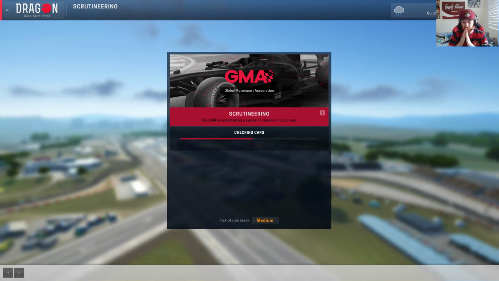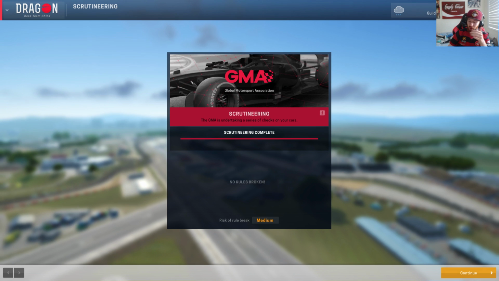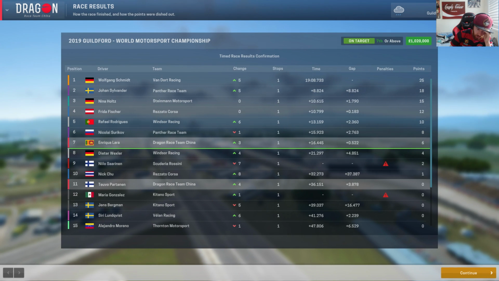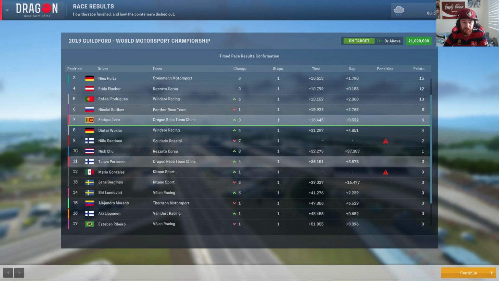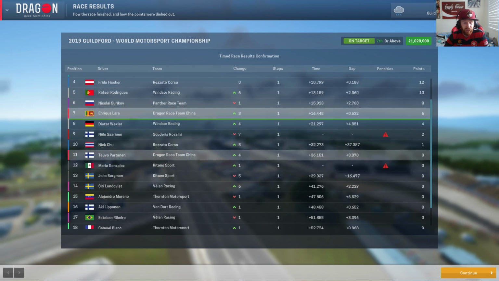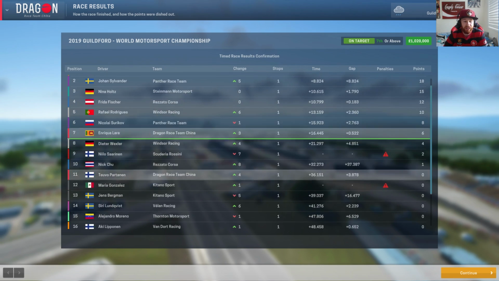Checking cars. Risk a rule break. Medium. Okay, good. Is anyone else going to get pinged? Please get pinged. Here we go. Oh my god. Yes! So who gets pinged? Saarinen from Scuderia Rossini gets pinged. And so does Maria Gonzalez, which is unfortunate. If it was 1 more car, that would have put Partner into the points again.